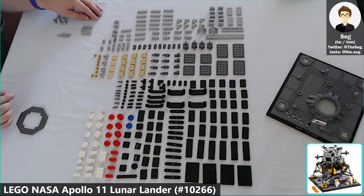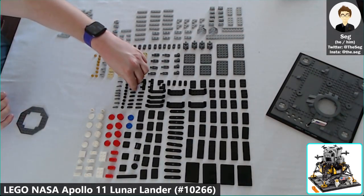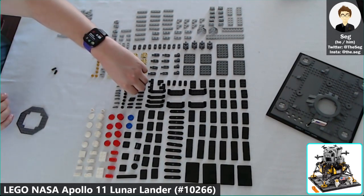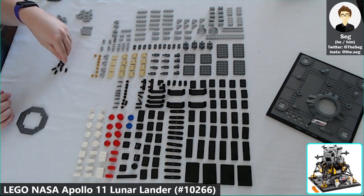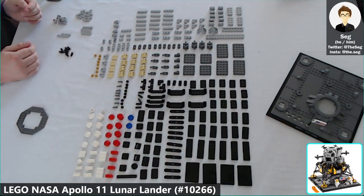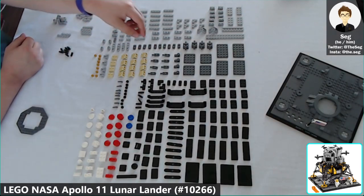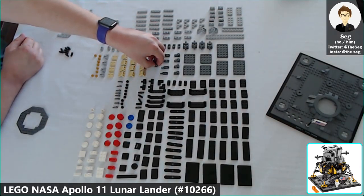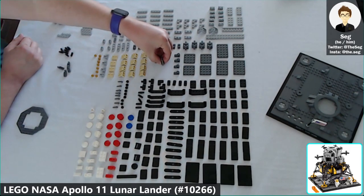Going to need 4 1x2s. Going to need 8. Probably not Tetris L pieces. Going to need 8 black pistons. That's all of them, too. 2, 4. Yep. 6, 8. Grade 2 ones with the pistons. Where did I put those? Right. Or, okay, dark gray. Right.